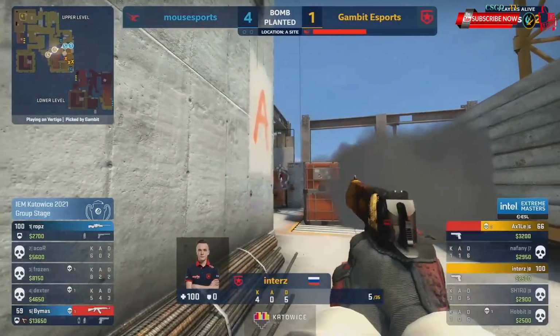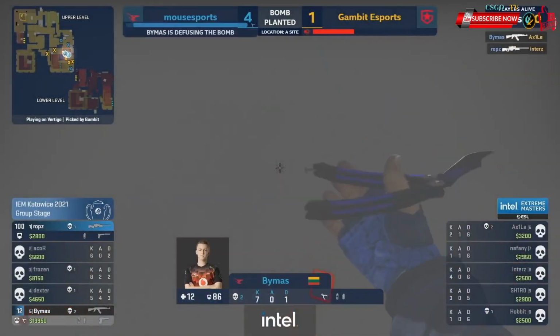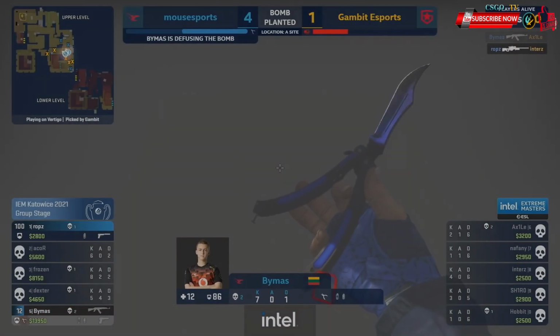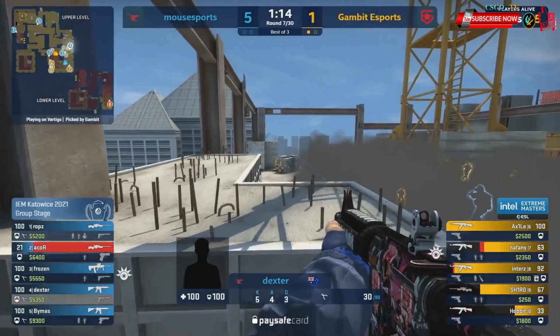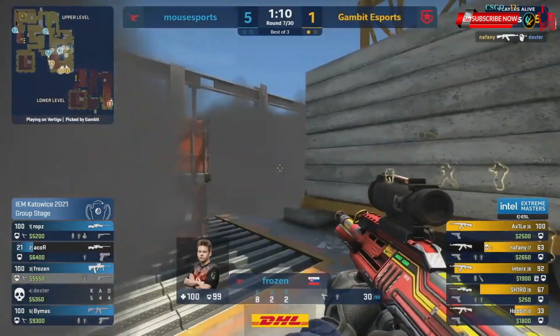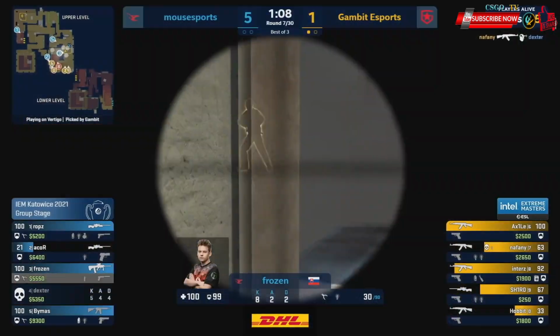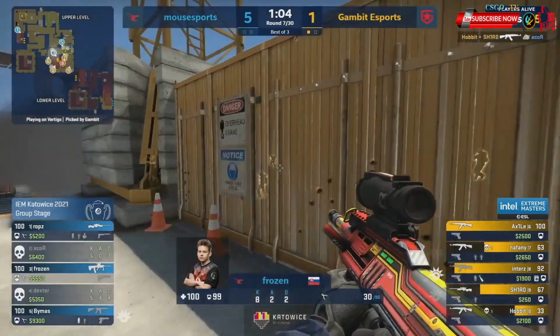Okay, we're good. It's 2-on-2 now, so it is a bit of an awkward situation, but yeah, they clean it up. Mousesports don't let it get out of control. Preparing to hit as well. So you can see by the time this execute starts to come in, there is a good number of Mousesports players here and ready to defend. But those numbers can pretty quickly diminish if you're going to be getting headshots like that. Fantastic work from Nafany, and for the smoke, it's going to be Hobbit picking up Akor.